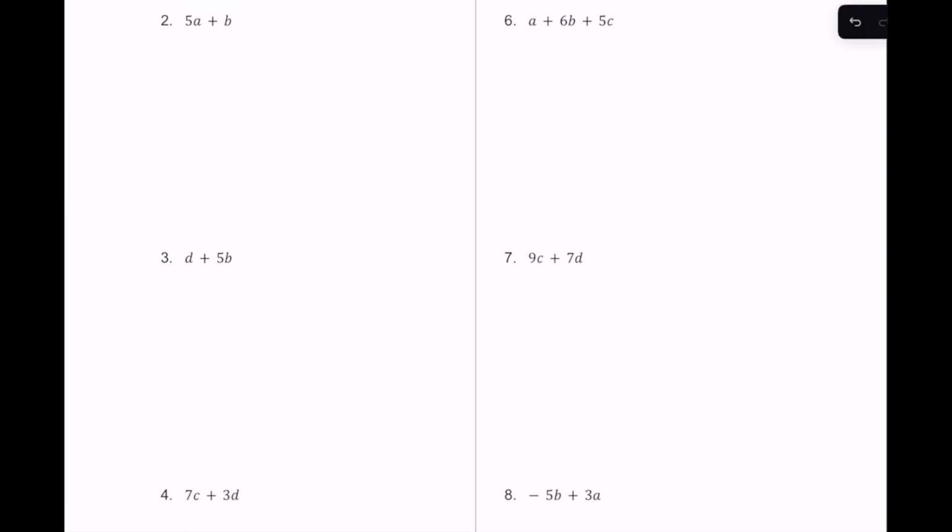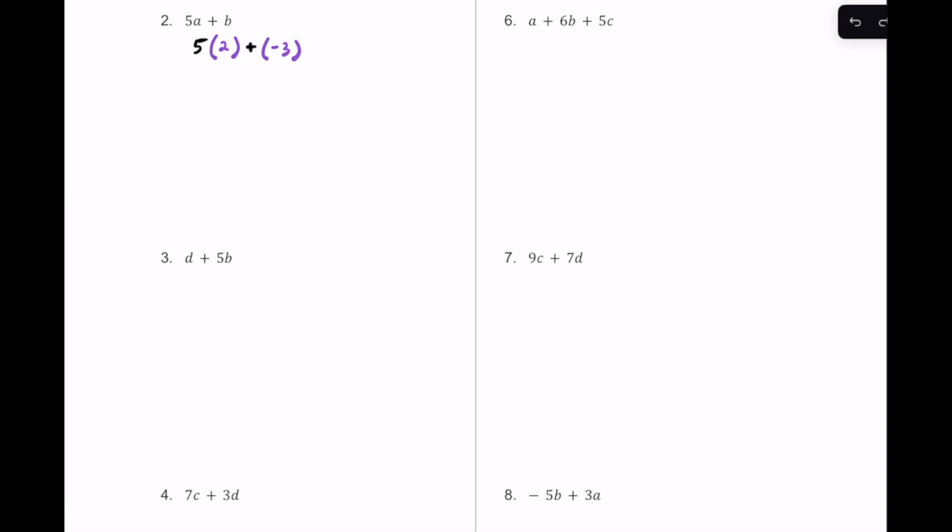Let's check out number 2. For number 2, we have this expression 5a plus b. Now keep in mind 5a means 5 multiplied by a, so we're going to have 5. I'm going to multiply this by the value of a, which was equal to +2. So we're going to make that 5 times 2. Remember that parentheses means multiplication. And we're going to add b on, but b is equal to -3, so let's go ahead and put parentheses around that. Okay, so we have multiplication and addition.